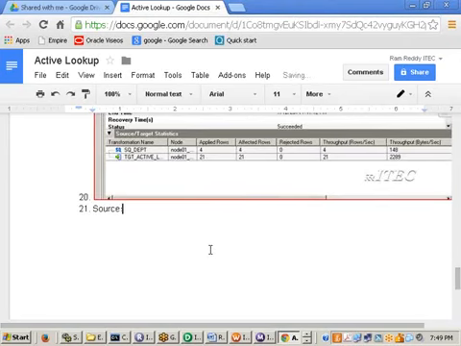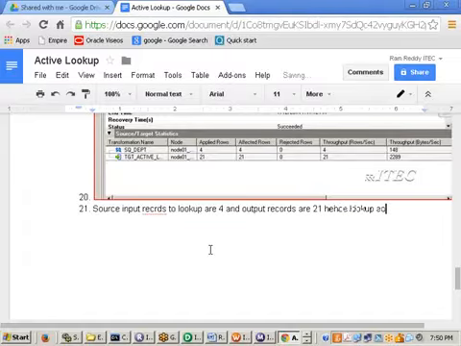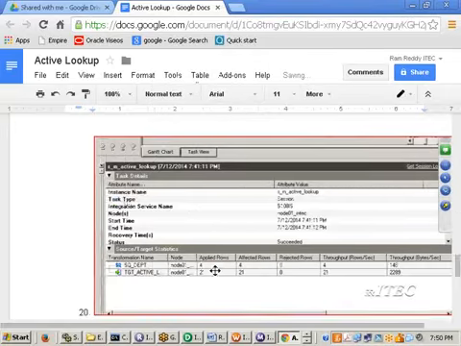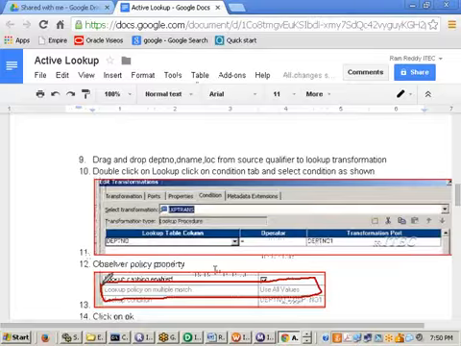Source input records to lookup are 4 and output records are 21. Hence lookup acts as an active transformation. This is the proof we need to know.